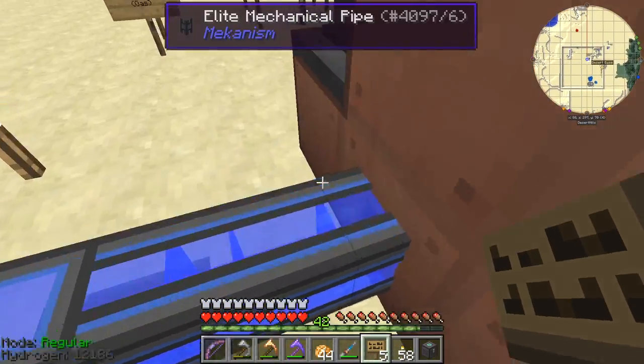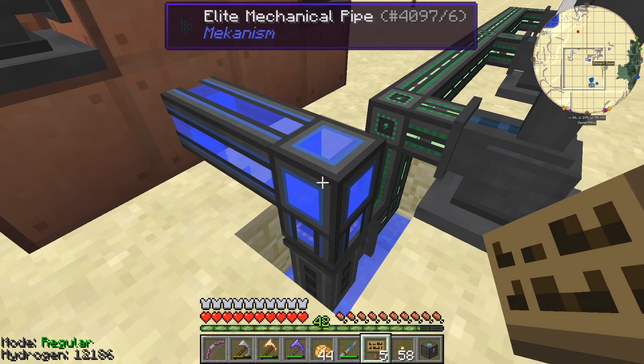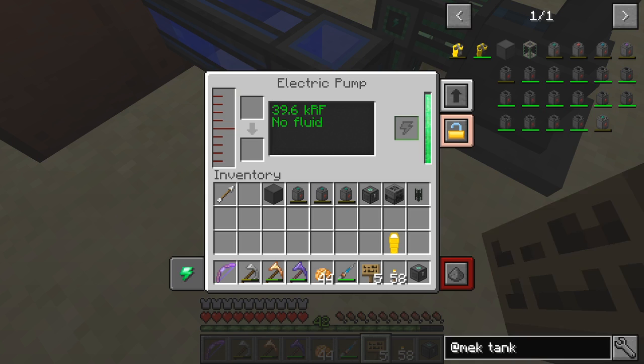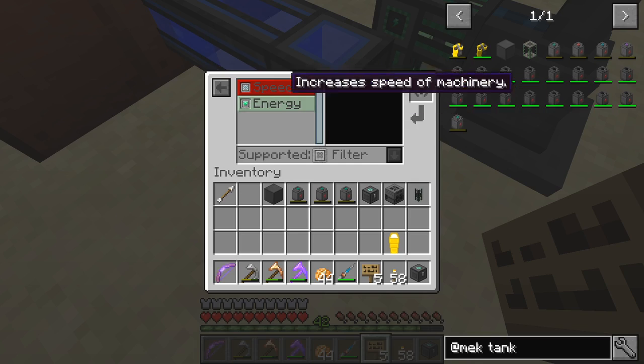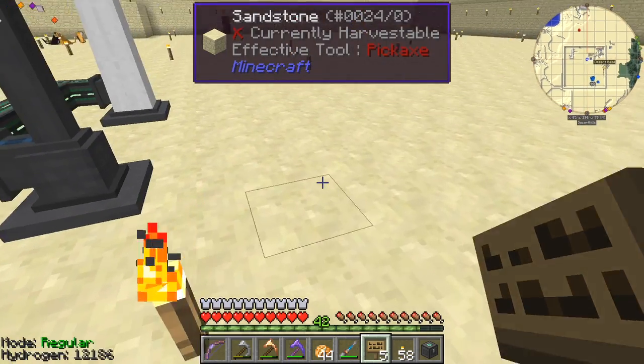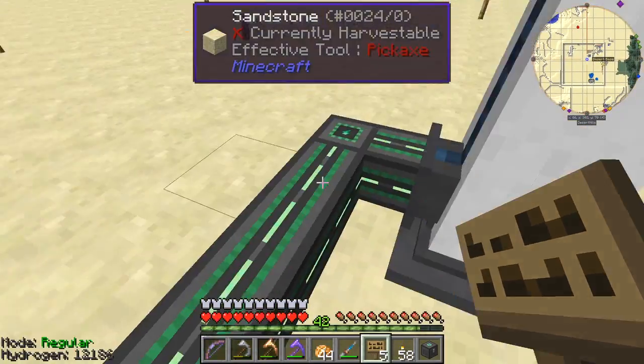So here I have a pump. Now, I already upgraded the mechanical pipes to a lead and the pump as well. So now the pump's got no fluid in, but it's got enough power and it's fully upgraded. So it's got both speed and energy in there. So it's basically pumping like crazy. Oops, can't jump over that.